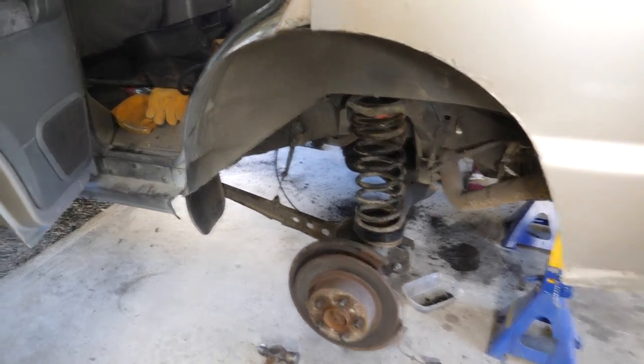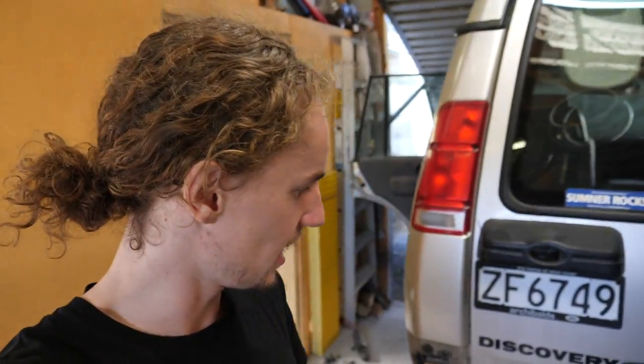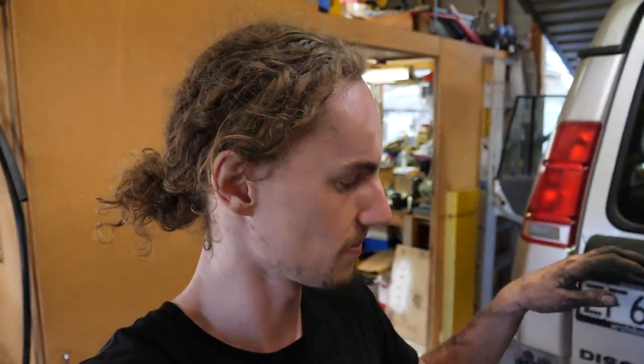Springs are in. It was quite the battle. Would not recommend doing that. I mean, it's got to be done. Next time, I think I'd just undo the Watts linkage, because that was what was stopping us dropping the axle further, and that would make it so much easier. But anyway, it's all good.